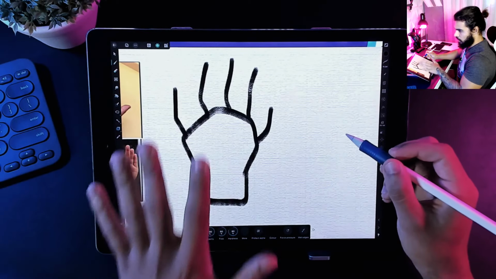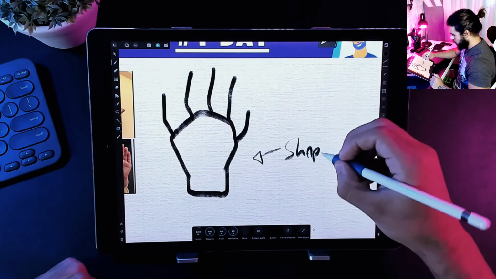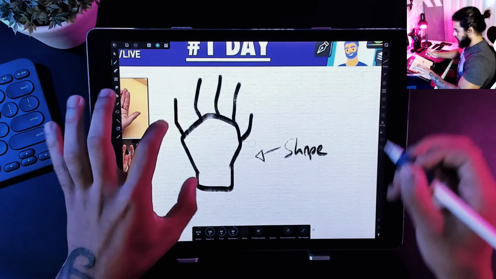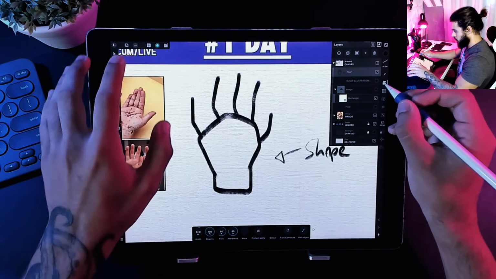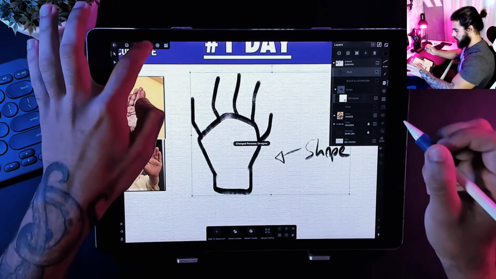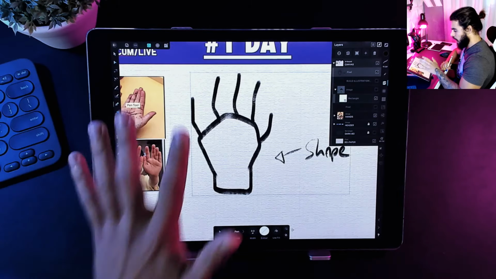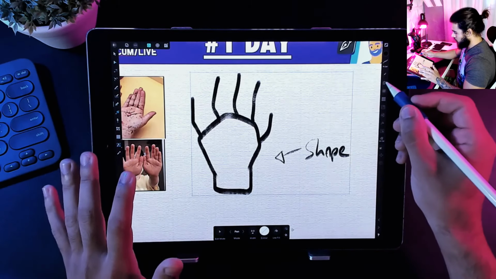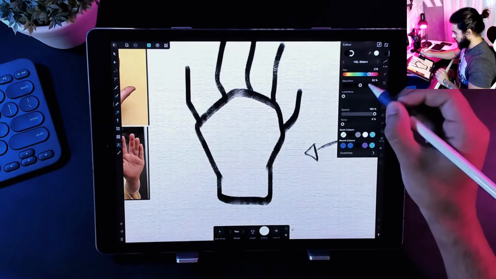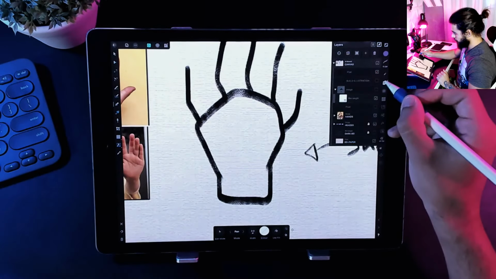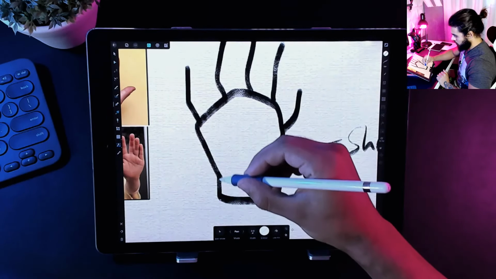So think about the shape. The shape is the most important thing. And to vectorize this, if you don't know how to draw, it's simple as well. You can grab the vector persona and start with the pen tool. I have my technique, for example, let me grab a color here, create a vector layer and start to vector.